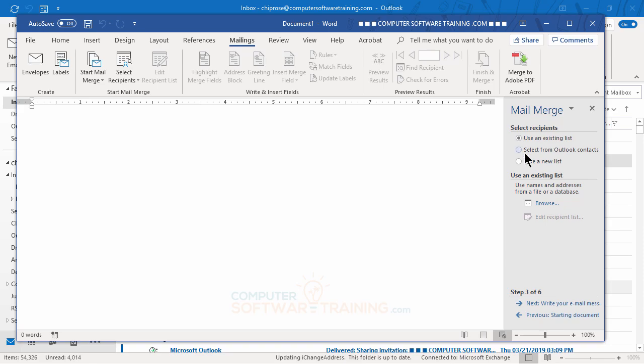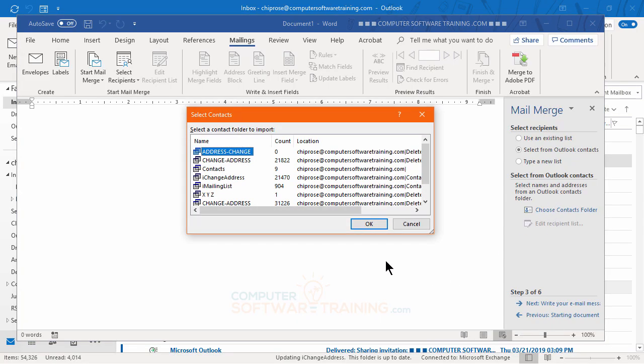So all we need to do is click on Select from Outlook contacts, and then down here we'll click onto this, and this will link back to Outlook. So we'll click there, and the one we're going to use is the one called Contacts. We'll do that one there, and it has 9 people in it.